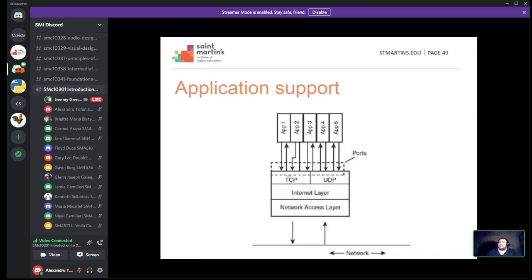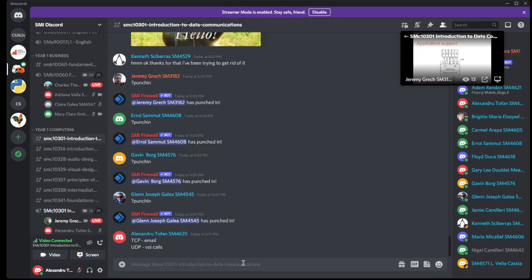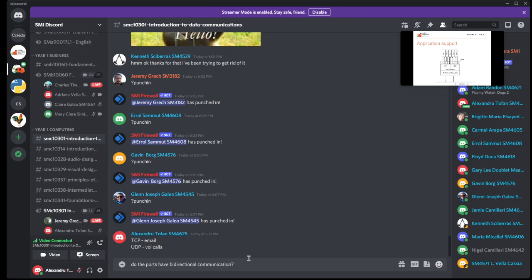That will then pass the packet down to the internet layer, where you'd be able to map the MAC address, if you remember, with the logical IP address of the source as well as the destination. Which in turn is fed down to the network access layer, which in turn is then fed on to the network. Any questions over here, guys?